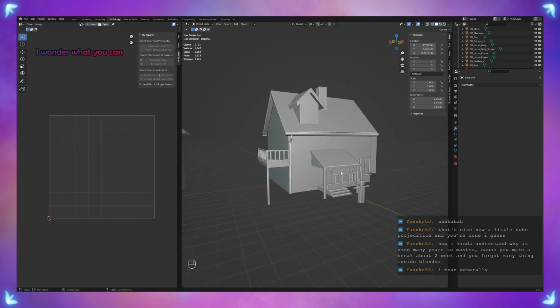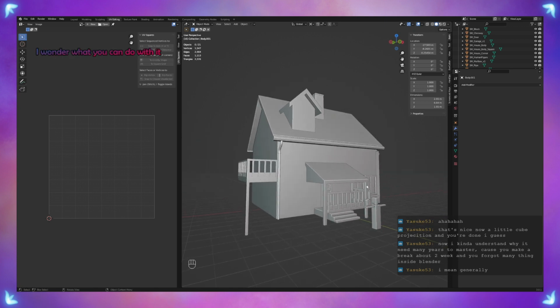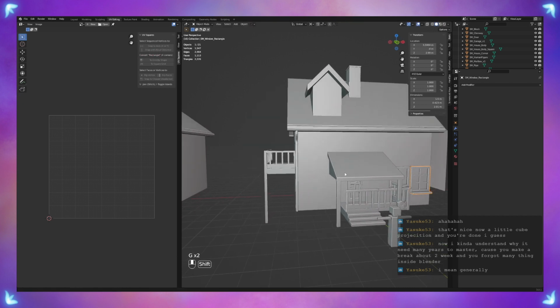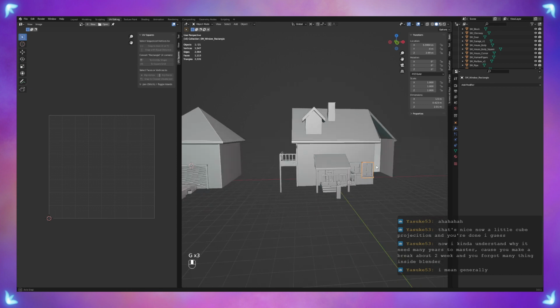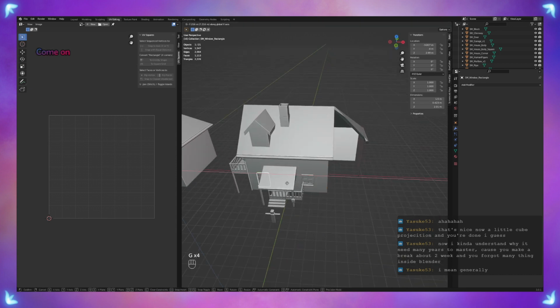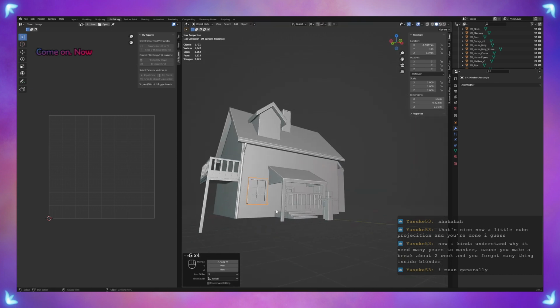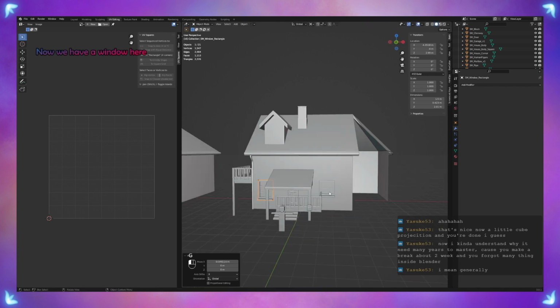Wonder what you can do with it. Come on. Now we have a window here and a window right here.